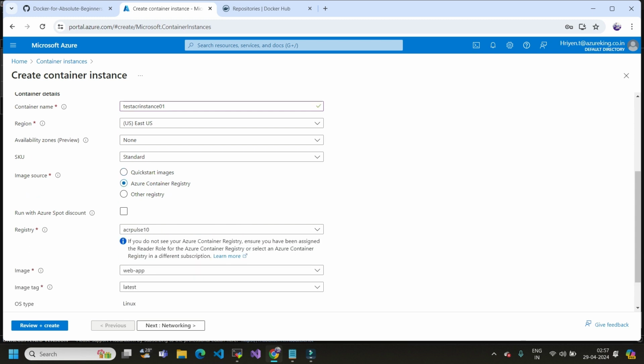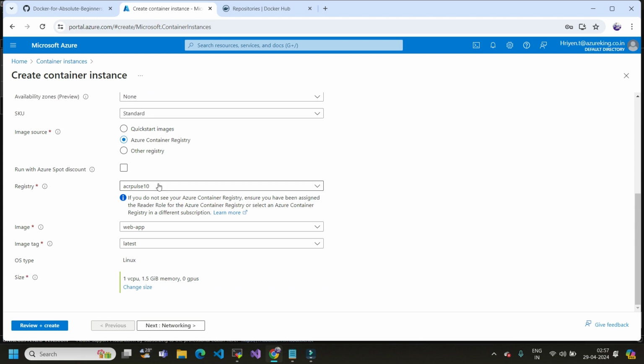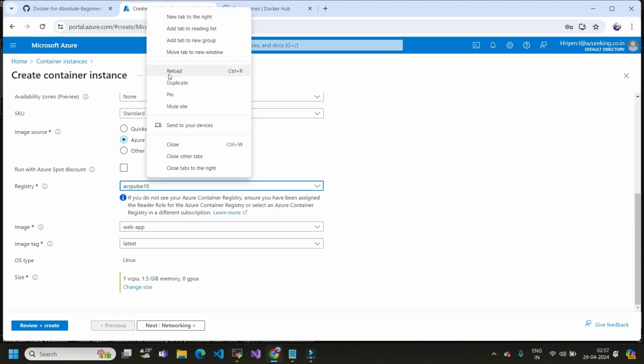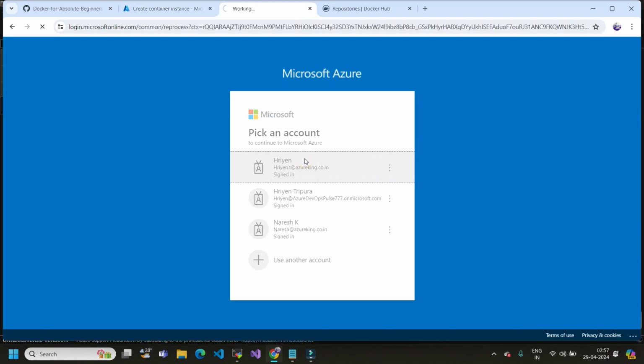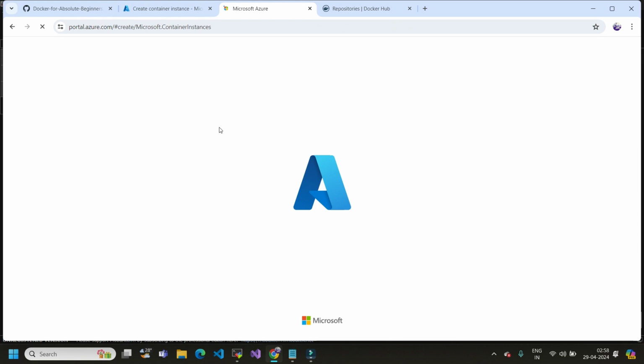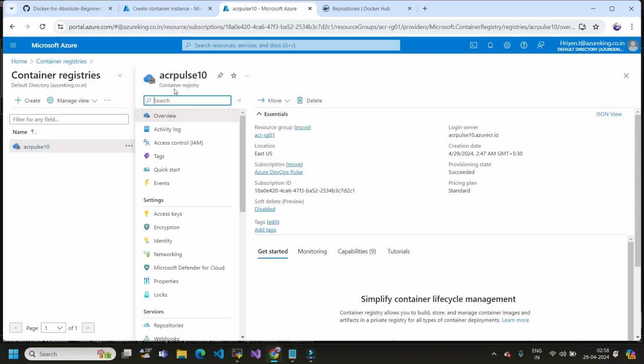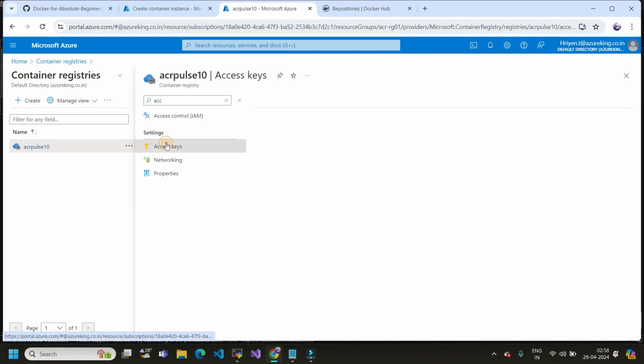As I select this one, if you remember before, if you don't enable your admin user here, let me just show you. This access, right?